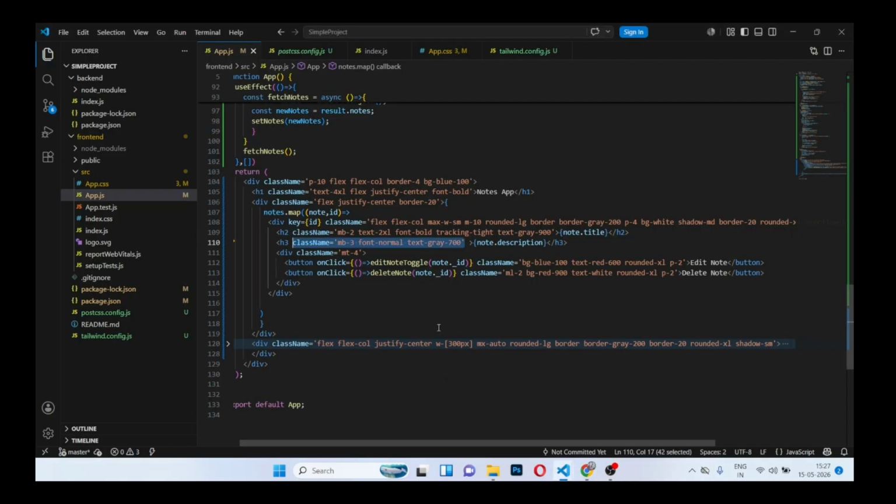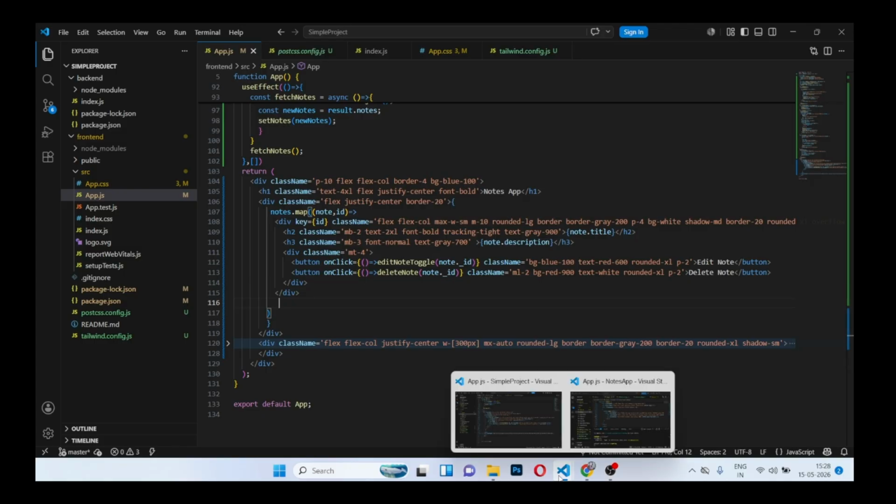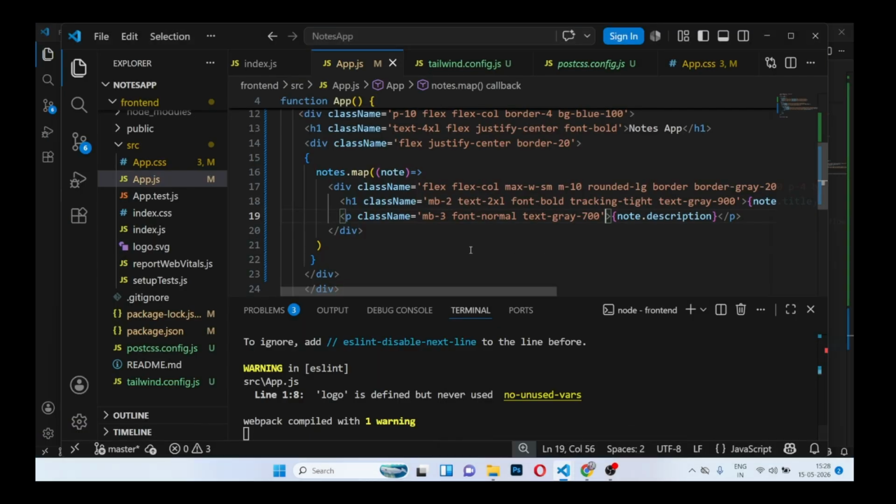Okay, now below that we have to make two buttons, edit and delete button. So I will make these buttons.